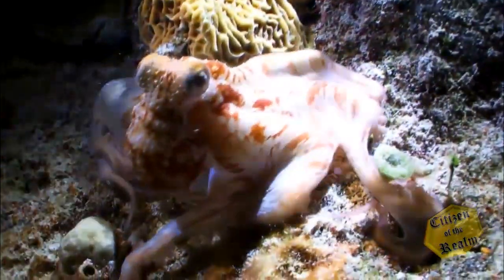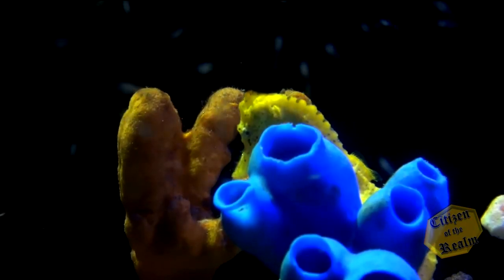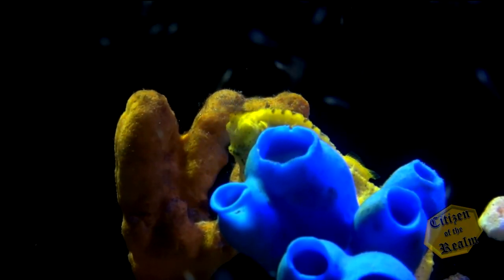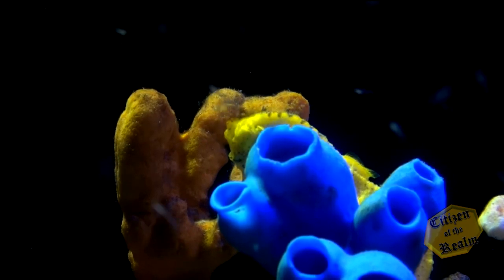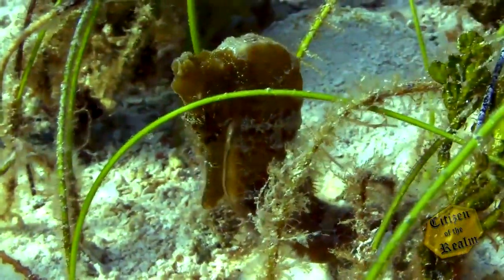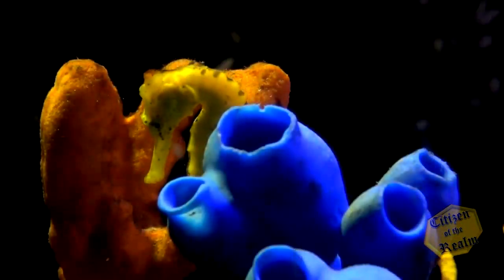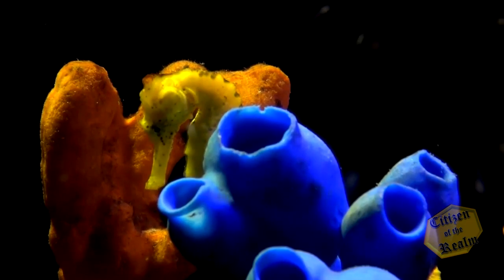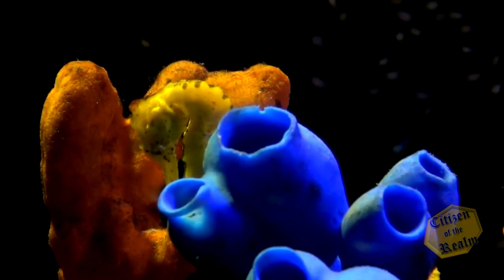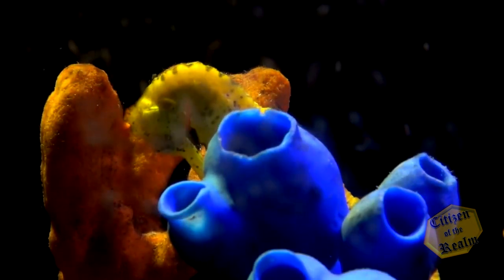This enables the octopus to use his different arms for different tasks. Curiously designed, seahorses also use camouflage. They can change color very quickly and match any surroundings. The Latin name for these small sea creatures is hippocampus, meaning literally horse caterpillar. Amazingly, seahorses have excellent eyesight, which they use to hunt for food. They were created so that their two eyes can work independently of each other, enabling them to look forward and backward at the same time.